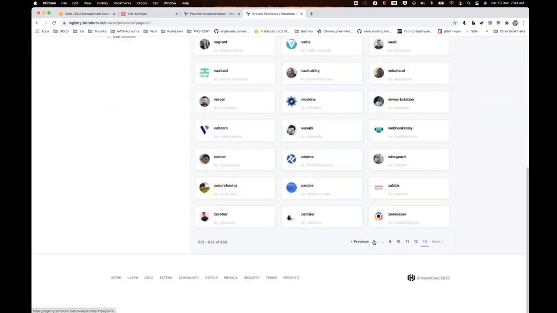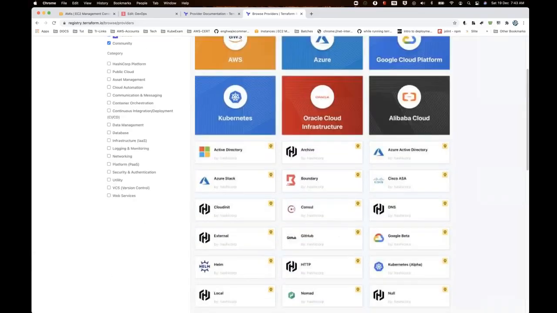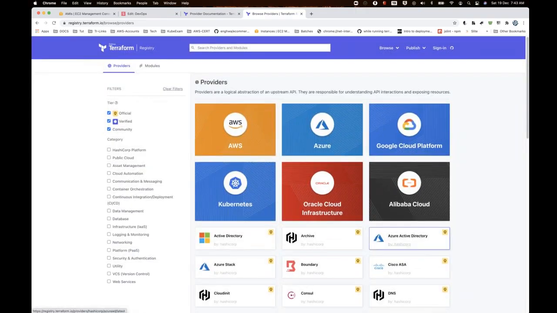Whichever one you want to use, you can use that. As we already talked about, there are some 200 plus providers which are available for Terraform, and Terraform can deal with those. For us, we're dealing with the cloud of Amazon, so we'll go with the Amazon one.